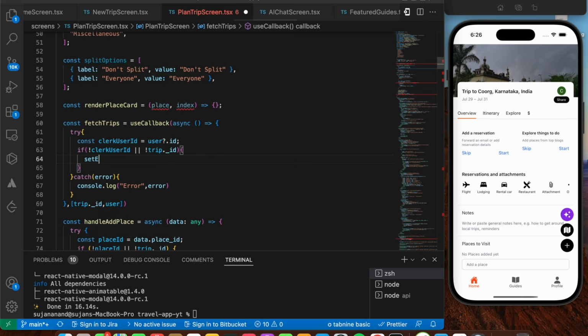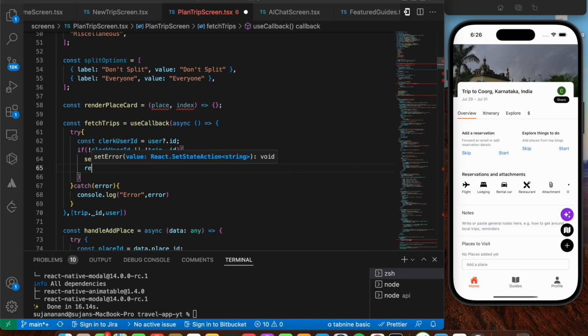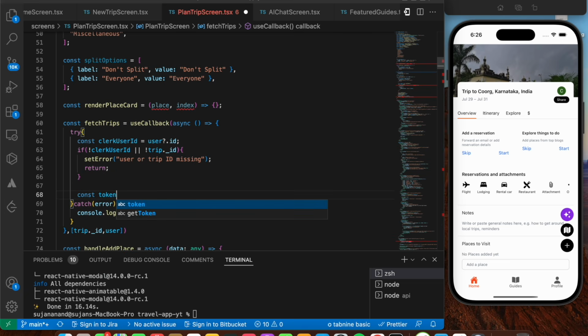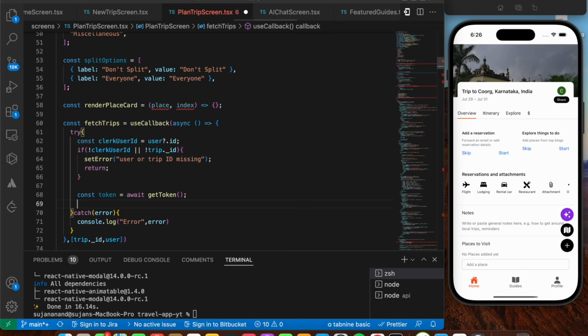So I'm going to say setError to be of user or trip ID is missing, and then directly try to return from the function. Let's try to get the token. So it's going to be equal to await getToken. This function is already defined from Clerk.